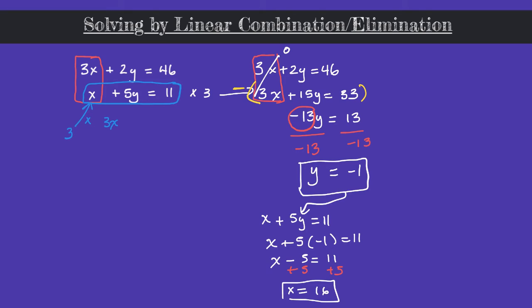Now you can go ahead and substitute these two answers in, y is equal to negative 1, x is equal to 16, into both of your original equations and see if it is true to make sure that your solutions are exactly what they're supposed to be. Or if it does not make your equations true, then you may have done something wrong in the step-by-step process of the elimination. So let's go ahead and look at a final example.